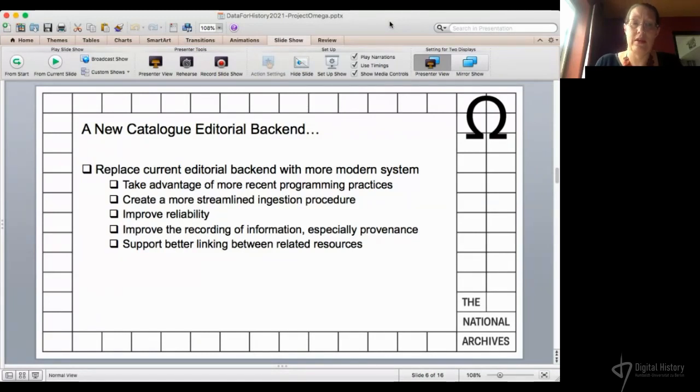Our hope is also that we will be able to have better linking, not only internally, but allowing us to link to resources externally that will allow us to enrich our content and enrich other people's content. For example, recently, I believe last week, we shared details with Archives Portal Europe for our catalogue. So that's the sort of first step in allowing our catalogue to link up with others more closely.